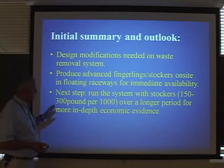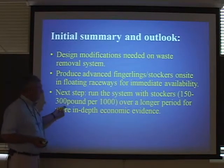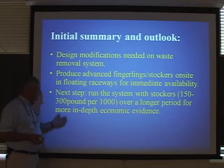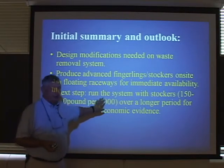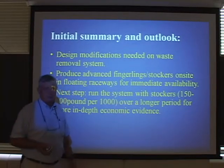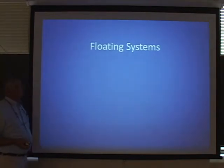Again, this is reality. The next step is to run this system with these bigger stockers so that we can go over a longer period of time. We've done some of that since this slide was produced, so we're much further along than we were. Okay.